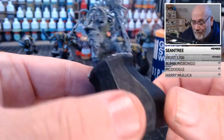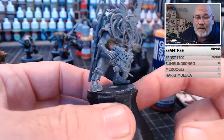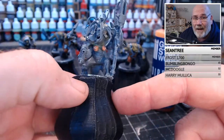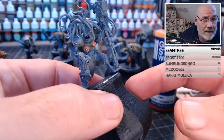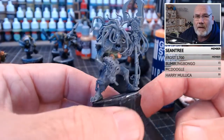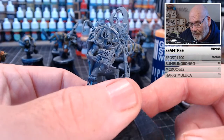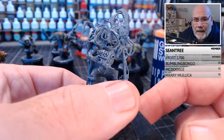But yes, I'm looking forward to painting this one. This will probably be a standalone single video of me painting this little chapess. I say the king will be a standalone painting one. Well, I might paint the king and queen together actually, because I think painting just the one figure on its own might be a little bit of a short video. Well, saying that, I can waffle a video out and make it last 8 minutes.